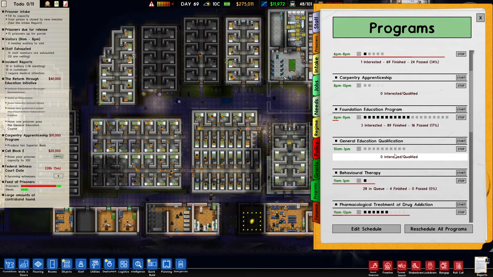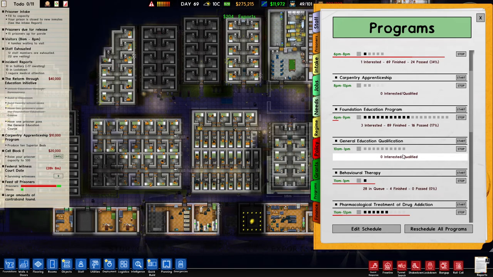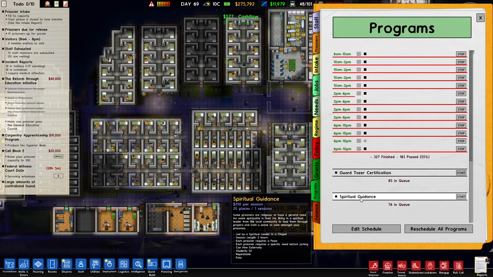Unfortunately, we've got zero people interested at the moment. Not great. Yeah, okay, so that's not great, but hopefully we'll be able to get that sorted out. Spiritual guidance, what do we need for that? Led by a spiritual leader in a chapel. Okay, I need to get some chapels built as well.